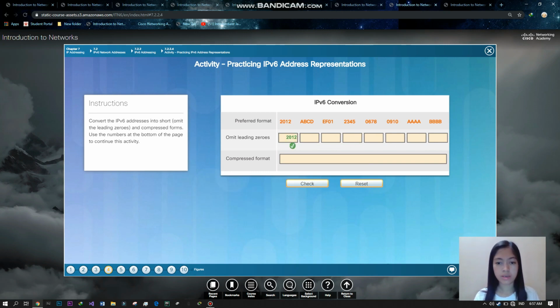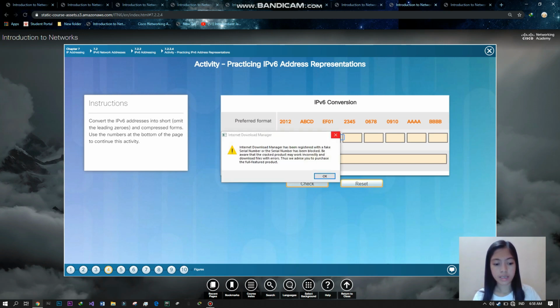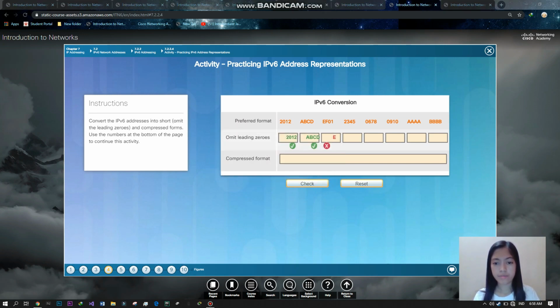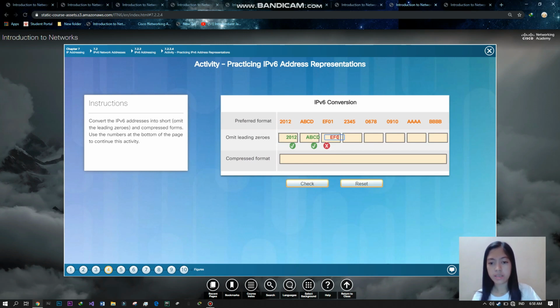2012, A, B, C, D, E, F, 0, 1. As you see, there is a 0 in this answer, but the 0 is inside the group.